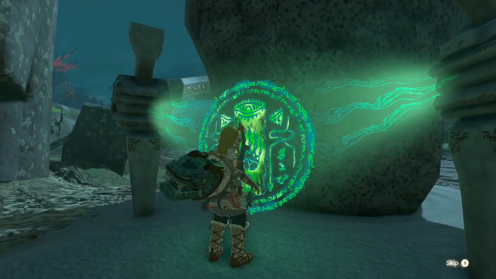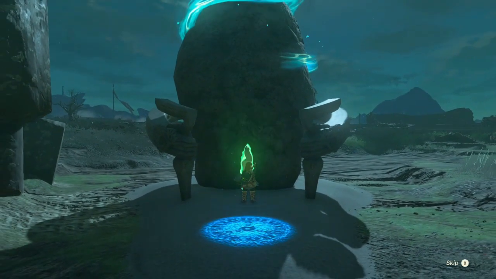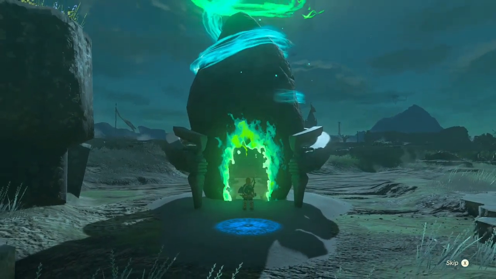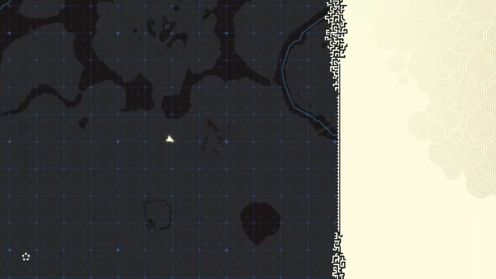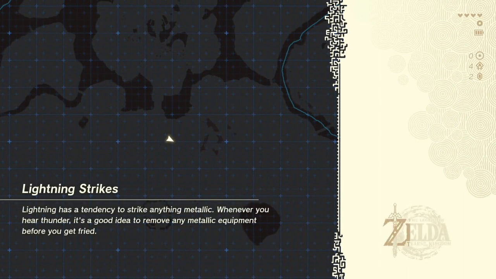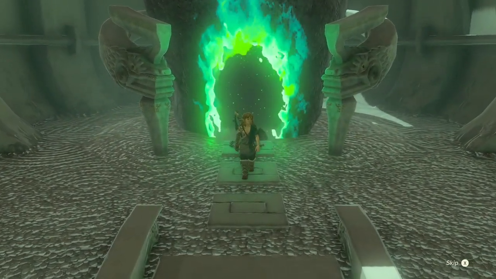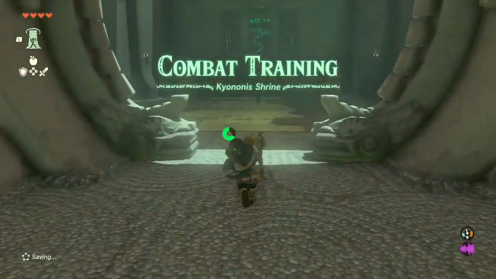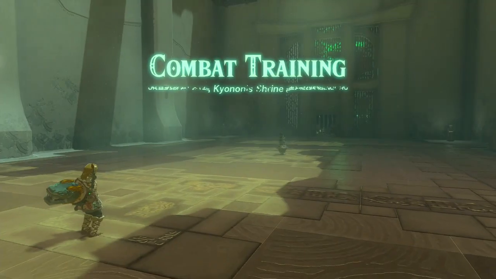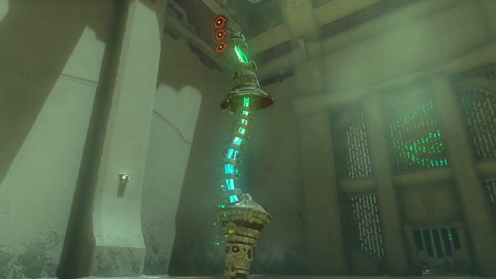Alright, well, we've got a shrine. Why don't we go ahead and do the shrine? Usually these are pretty quick. Cryonis Shrine. Man, the loading times are a lot faster in this than they were in Breath of the Wild. Combat training. Cryana Shrine. Uh-oh.